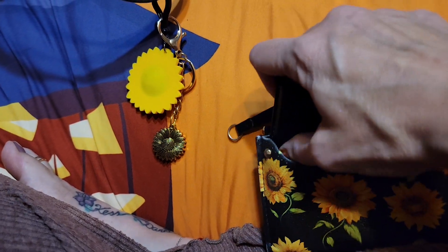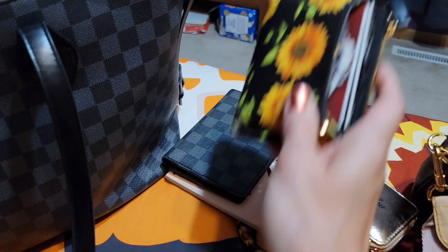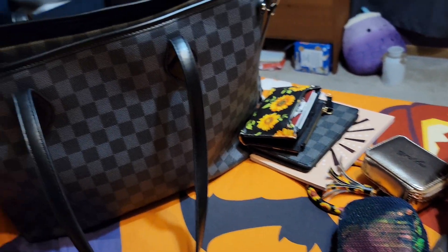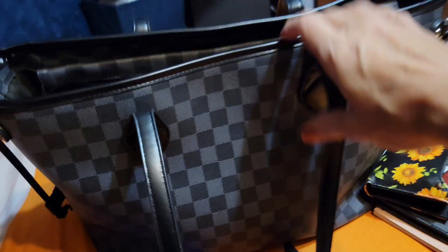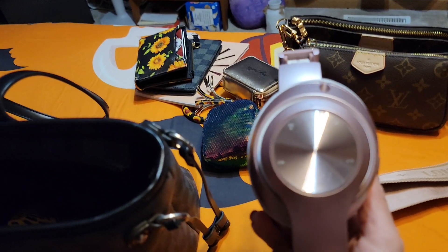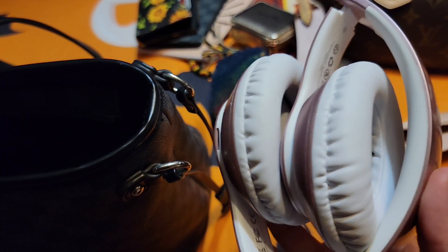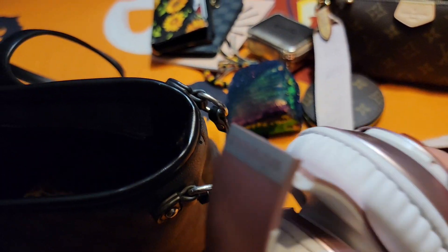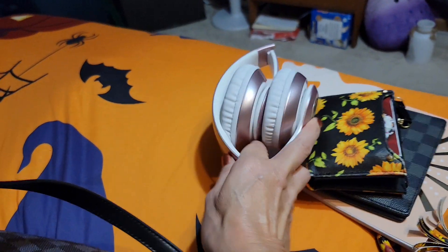We're also going to another county fair this weekend. I'm excited about that because it'll be cooler, which will be nice because it's always super hot at the fairs. It'll be the first time we've gone to this one. So I also have to pack a belt bag for that, but you know I'll have fun with it. These came from Amazon — I love them, they're very comfortable and very noise reducing. I will try to find these and link them if I can.